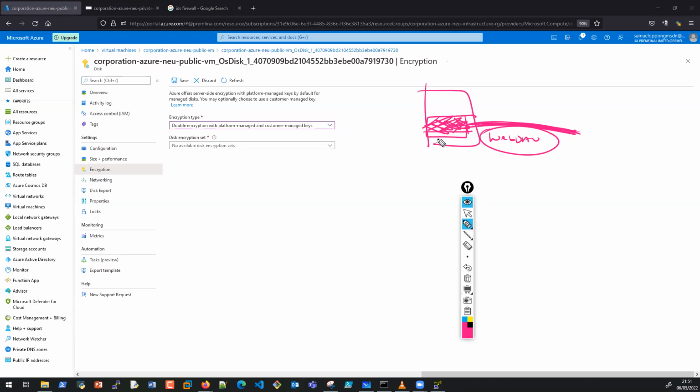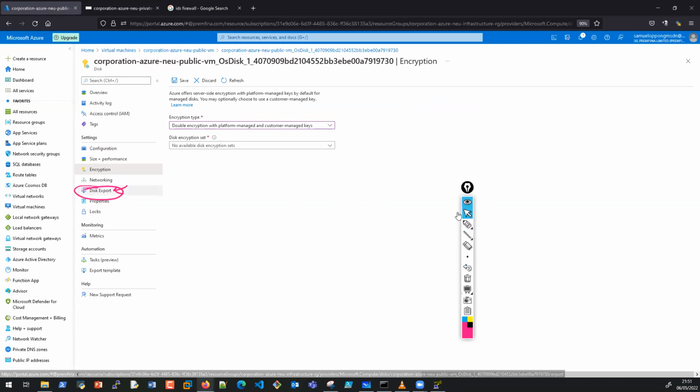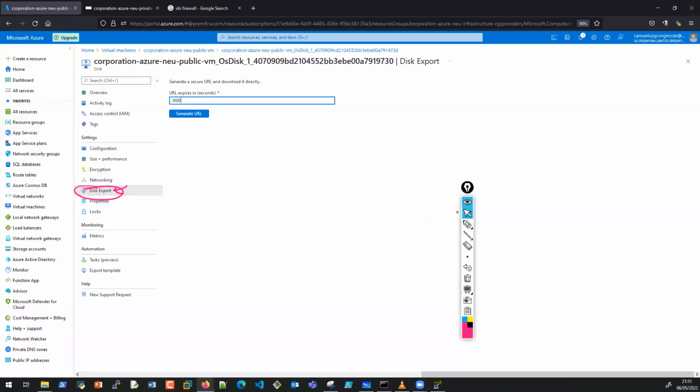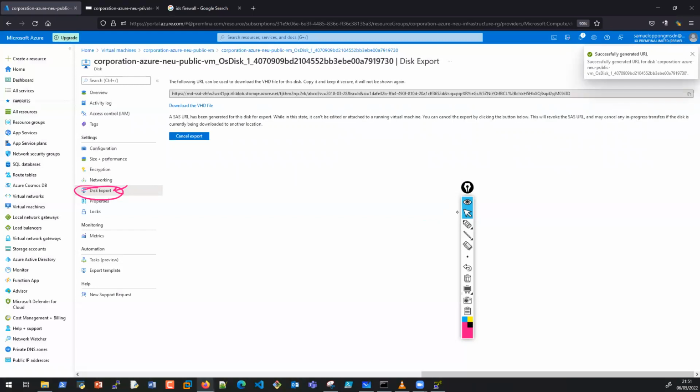But then something else about this is quite interesting. We are still talking security here, are we? Yes, we are. Of course, from over here, you can export a disk. I've done this once. I don't think I'll do it again because some disks are very large. When I click here, you can export this disk and go and scan it in a tool. I'm just going to generate a URL. And then when I give the URL to somebody like Owen, for example, he can download this VM, the whole VM. You see this URL, copy that. I'm going to put it somewhere.